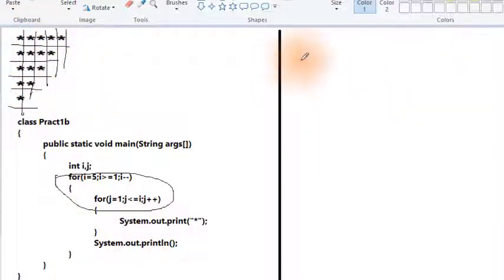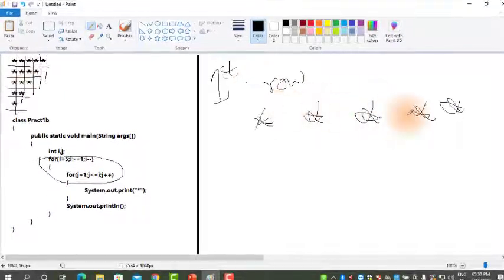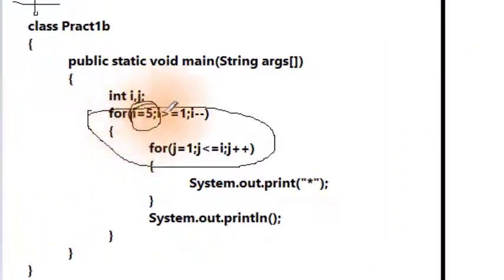Now in the first row we have 5 asterisks, and the total number of rows in the pattern is 5. Therefore we start with the loop I equals 5, right? Why?